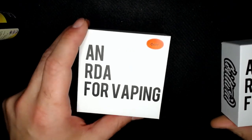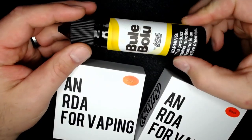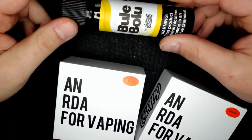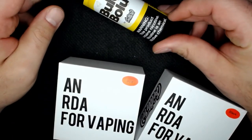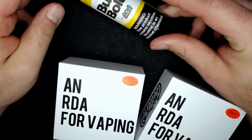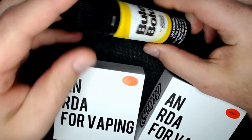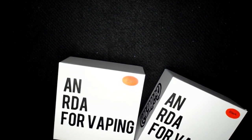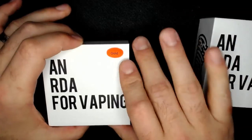So I've got the Bolu. He sent in 3 milligram. I won't be able to see the chat while I'm in close-up mode, just so you guys are aware. But the Bolu by Coil Turd, warning, this product contains nicotine, all this stuff there. That's out of Indonesia, I believe, is where his liquid comes out of. And an RDA for vaping.